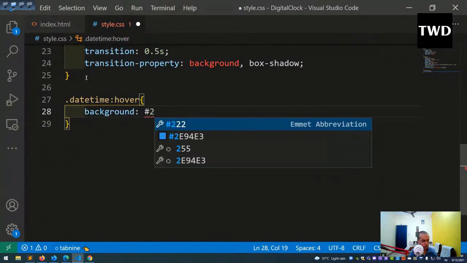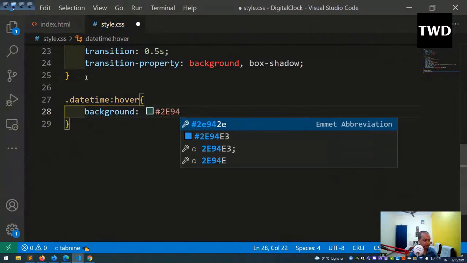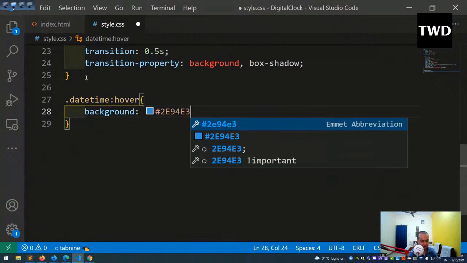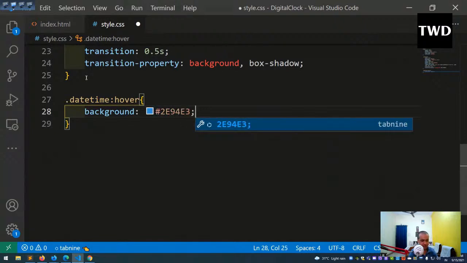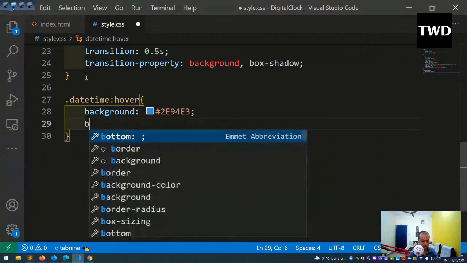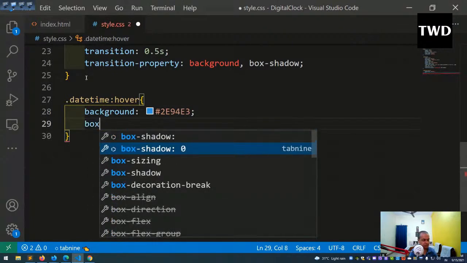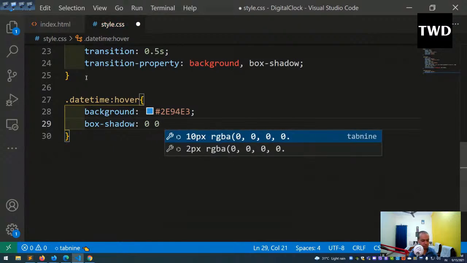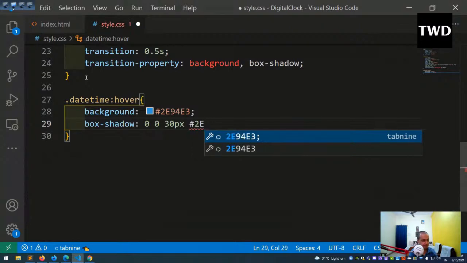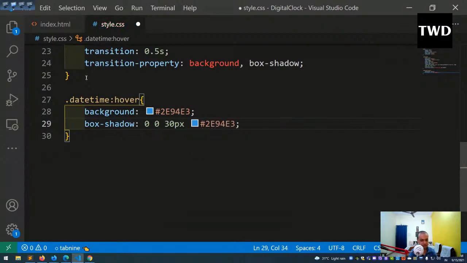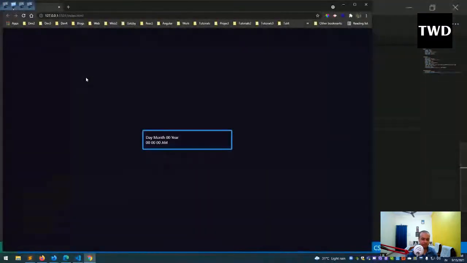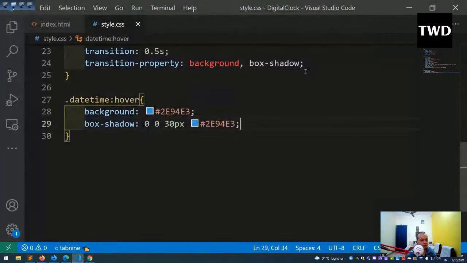Background 2E94E3, it will become this nice blue color, and the box shadow is 0 0 30px and hash 2e94e3, and save it. And now if I click on it, it is glowing also. This glowing thing is also coming from this box shadow, this brighter box shadow. Okay, now more important things are done actually.